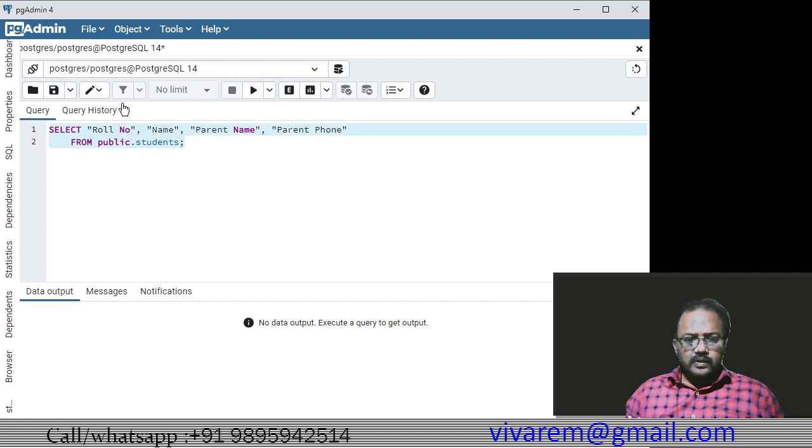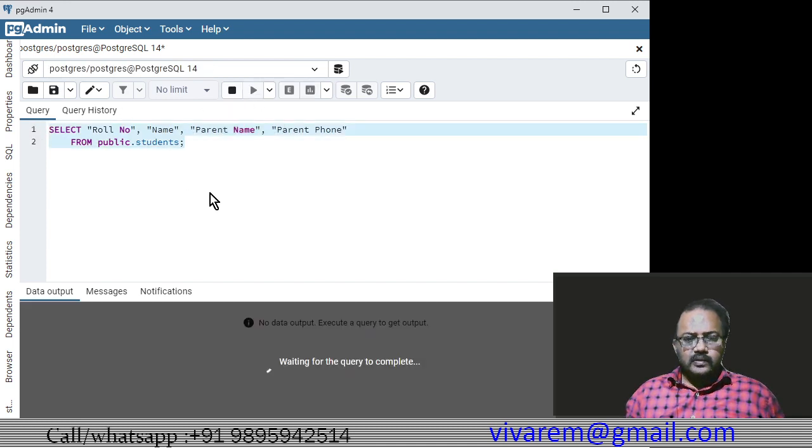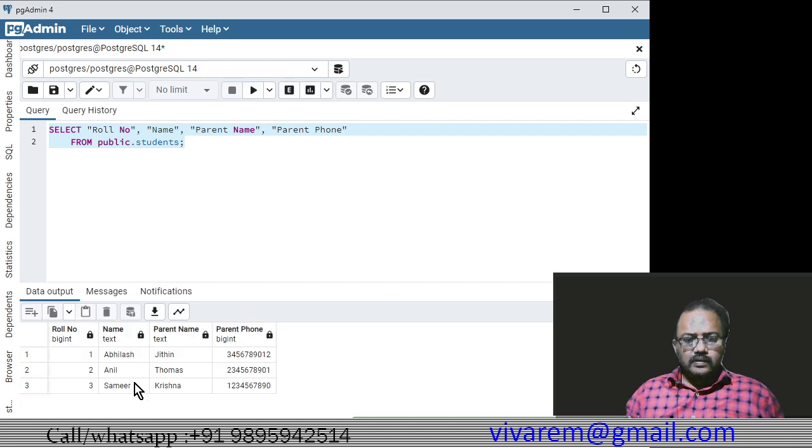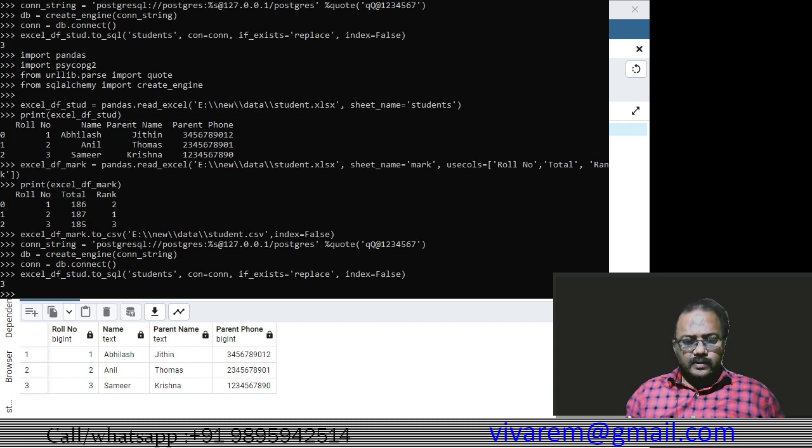When we run it, all this data has been stored into PostgreSQL.